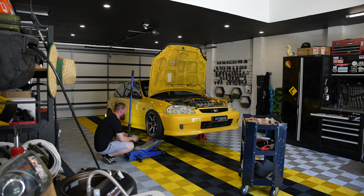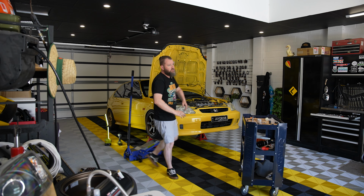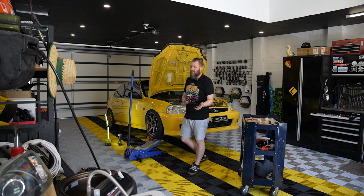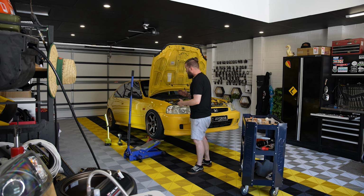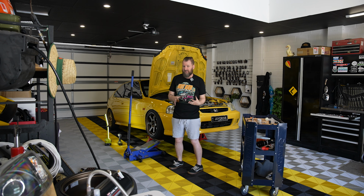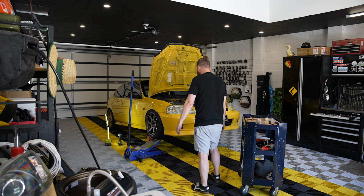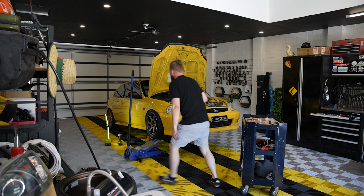another 10 mil. Now, obviously, it's gonna sound really stupid, but each side will be slightly different, just because of the way the body gaps line up, the way the bodywork is. But what I'm doing is trying to establish a baseline so that the other side is not like miles out. So I'm looking straight down the car, and the camber needs to go lower, which will fix that issue a little bit.